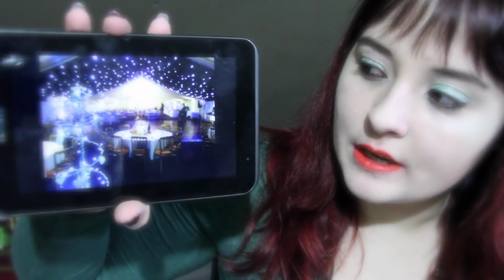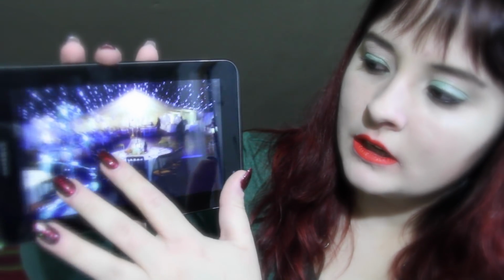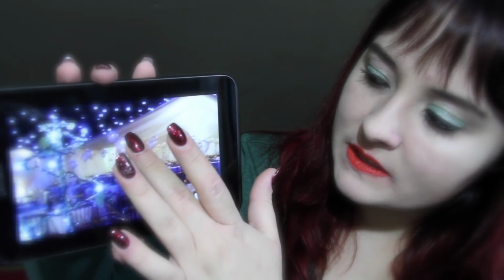Alright, so I do have some examples for you. Let's go ahead and start with more of blue tones. Yes, almost that winter wonderland theme, you could say. So here's an example of a party with more of those blue tones. Here we have some of the blue decor, blue lights up above the ceiling, with hints of white, of course, tying in that winter wonderland theme, if that's what you're interested in.